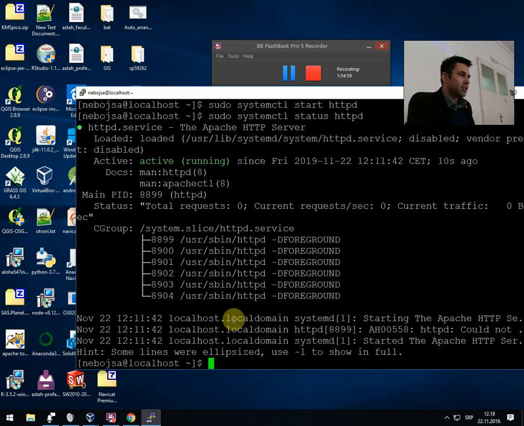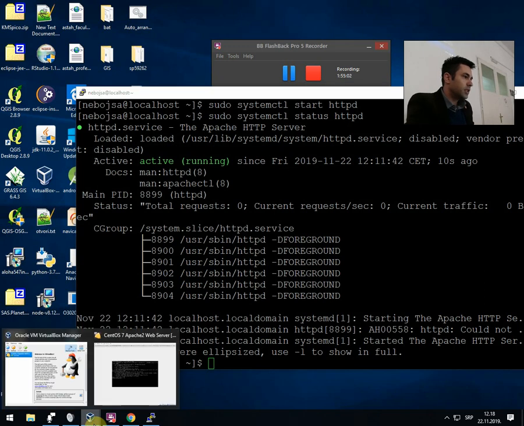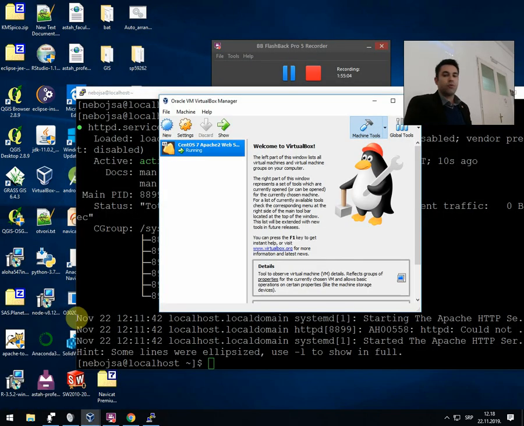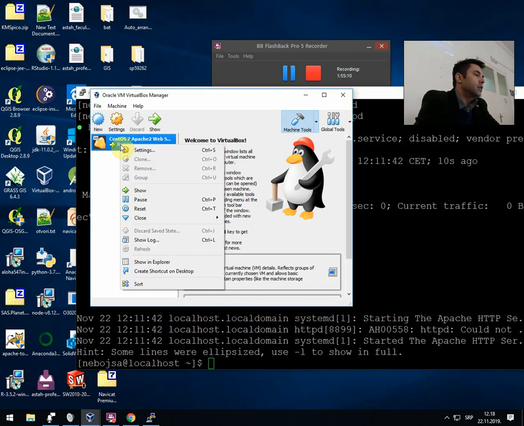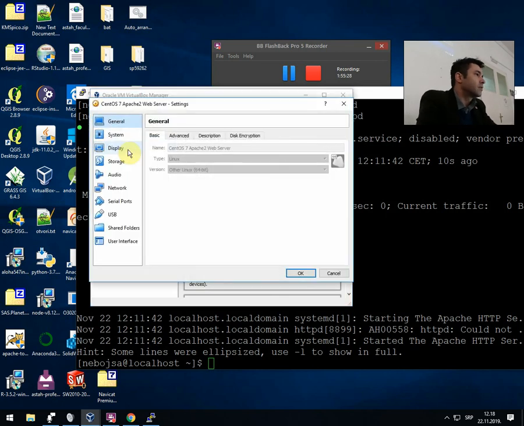So let's now configure the port forwarding rules for this web server again. Right-click on our machine and go to settings, please. Just go to this network tab.